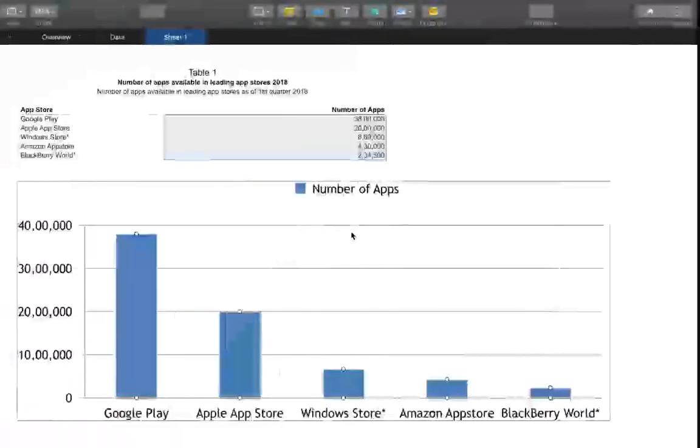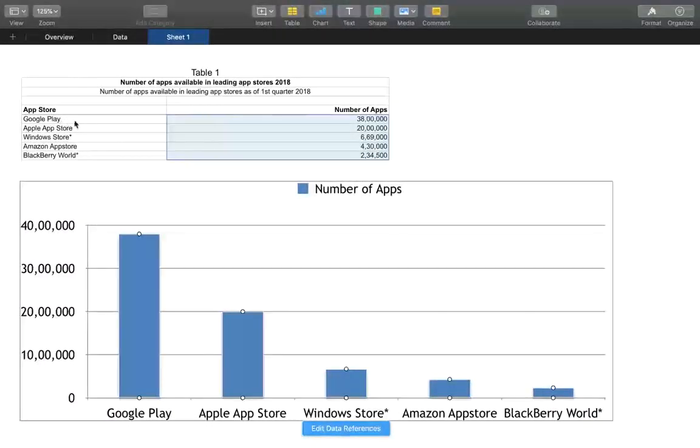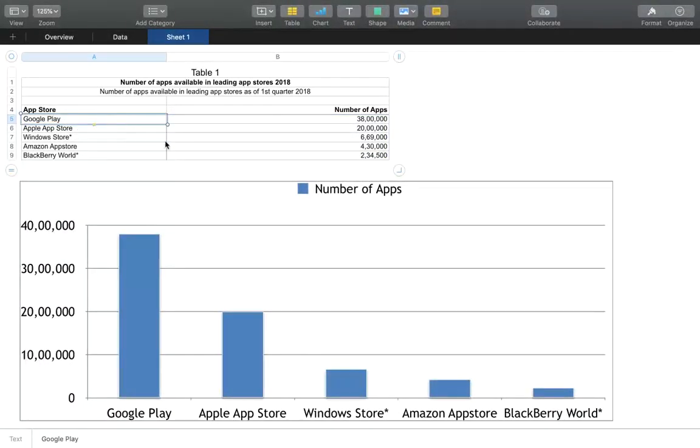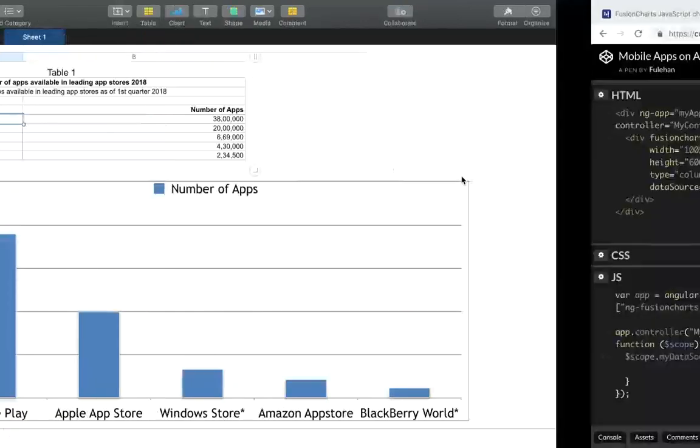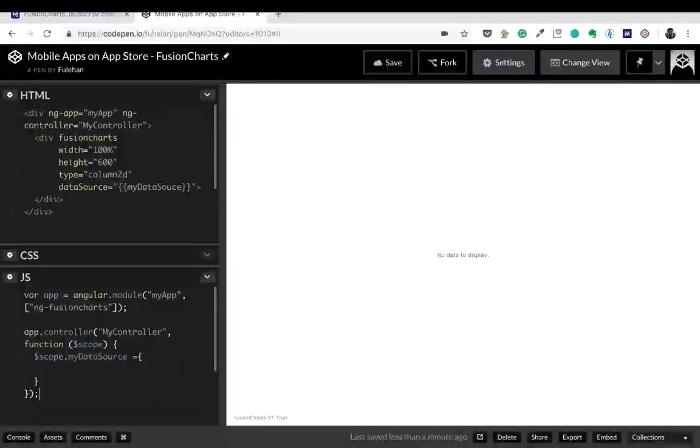Now here we have the data in a tabular format in Excel, and the problem is FusionCharts, like many other JavaScript libraries, doesn't accept data from a tabular or Excel format. So for this, we'll have to write the data and present it in either JSON or XML.